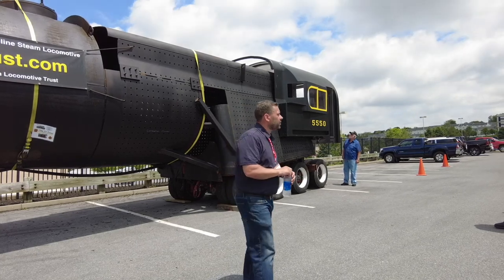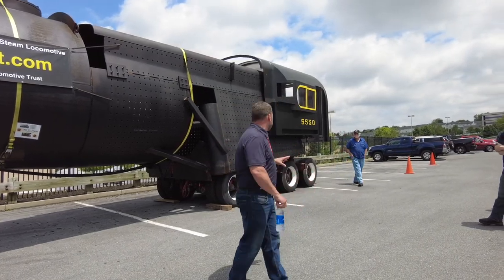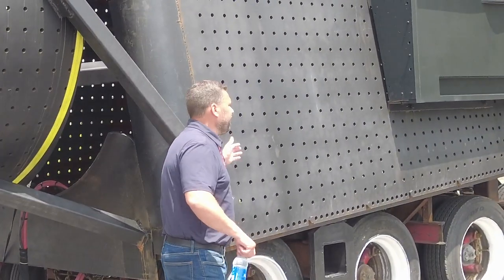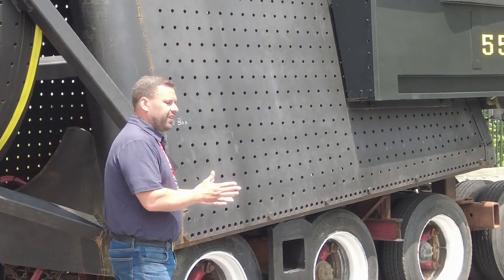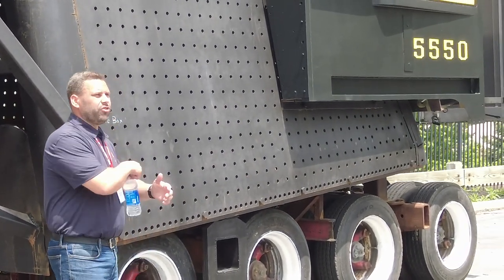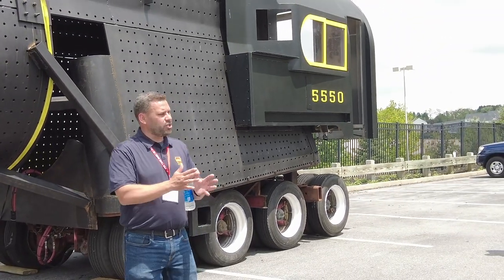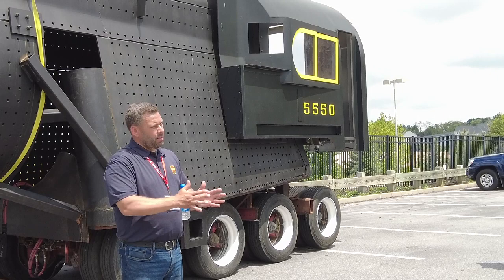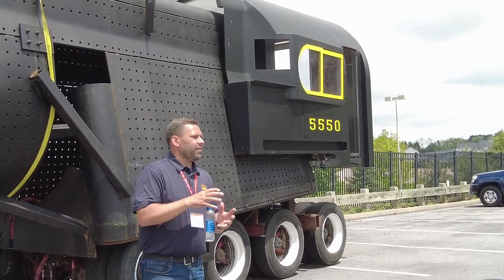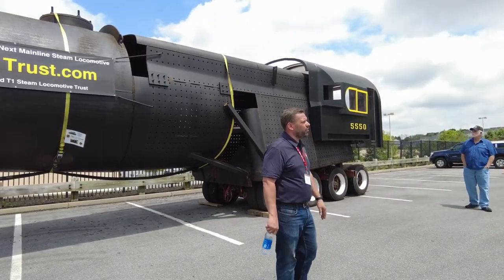The perforated sections here, that's just for shipping, right? No, that staybolt's going there. So we've done four. Basically, there's an inner piece that's parallel to that, about a 6 or 8 inch gap between them. Then a bolt goes through there and gets welded and holds it all together, inside and outside. Because you have 300 pounds of pressure per square inch in there pushing outward, you have to use that to hold it all together. So you have 3,500 of those bolts on this whole locomotive holding it together.